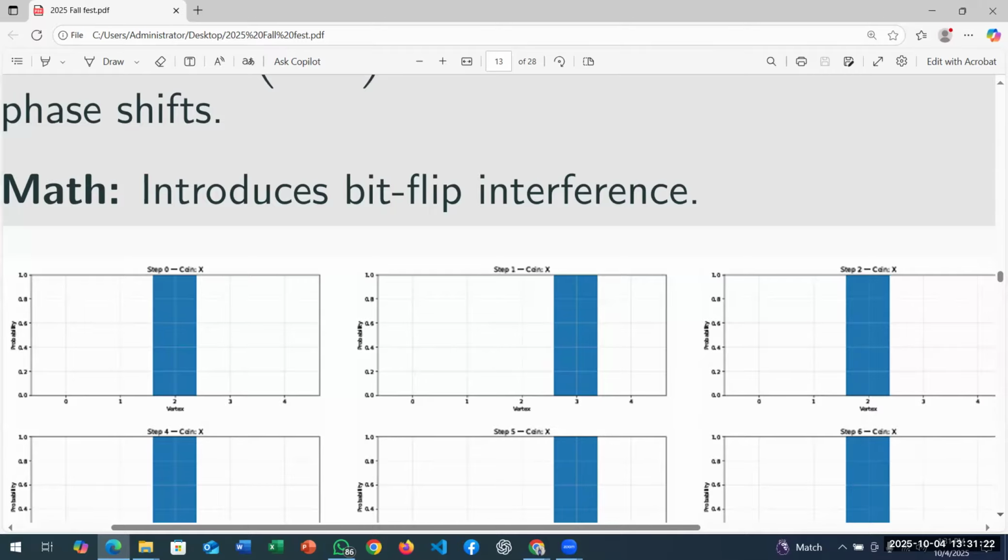But the problem here is the initial state of the quantum worker is 2. We move 2, 3, 2, 3. That's how the X gate was behaving, moving from 2 to 3, 3, 2, 2, 3. So automatically, if I use X as my coin in order to generate the music, it will give me a repeated pattern like 2, 3, 3, 2, 2, 3, 3, 2. That's the penalty. That's the implication.